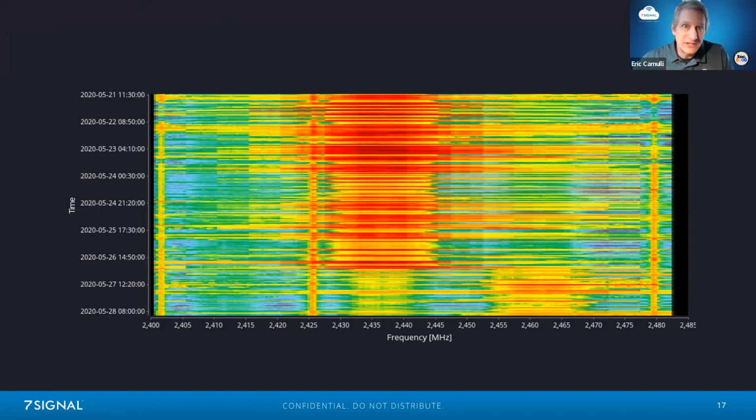I mean, how loud is the energy? Another reason why we like the spectrum analyzer is because it magnifies, it shows the intensity, which, as we know, is really important in Wi-Fi.